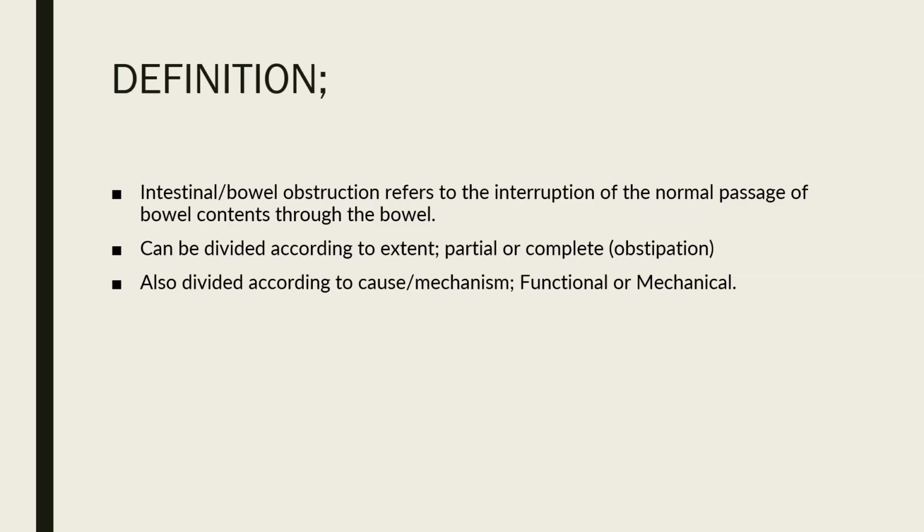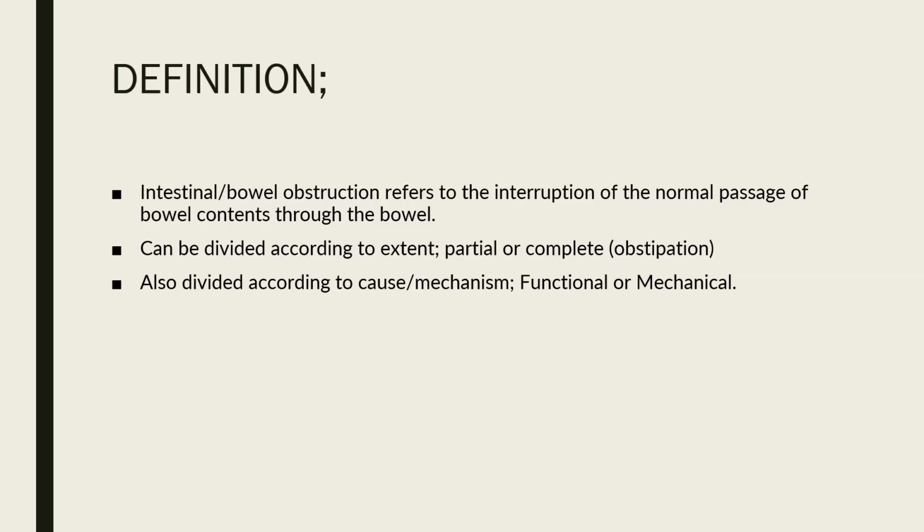It can be divided according to extent. The partial or complete classification is a sub-classification of mechanical obstruction, which we will come to see. Just from the name, it can be partial, meaning the whole lumen is not obstructed, the integrity of the lumen is not fully impacted. Or you can have complete obstruction, which is also called obstipation.